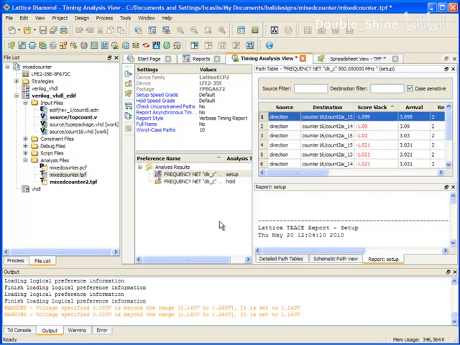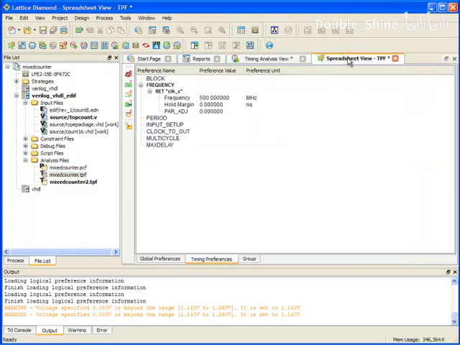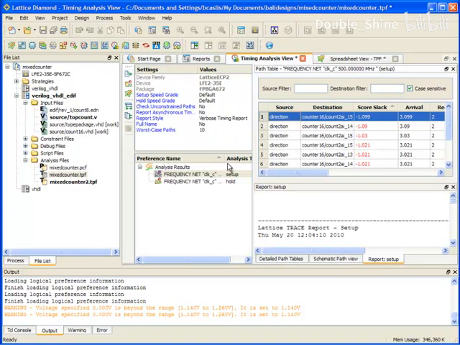So this is a brief overview on how to use the new timing analysis view in the Diamond software. You have greatly increased capabilities. You can control the startup behavior of the timing analysis view depending upon whether you have any active TPF files, whether you double click on a TPF file, or have no active ones and just launch the timing analysis view and it reads it from the LPF file. And then once you're in the timing analysis view, you can use it along with the spreadsheet preferences for timing analysis to do iterative timing analysis on the fly without having to re-implement your design, to speed up your ability to get timing closure on your design.